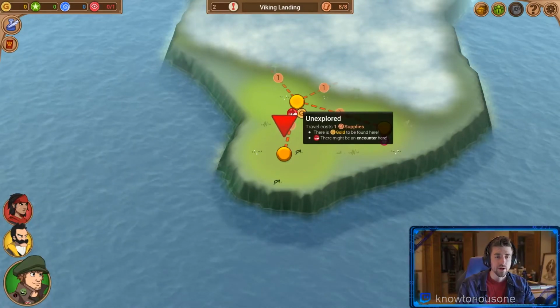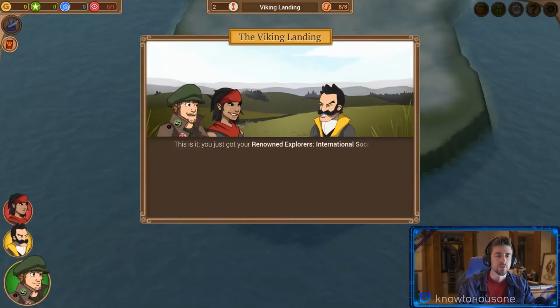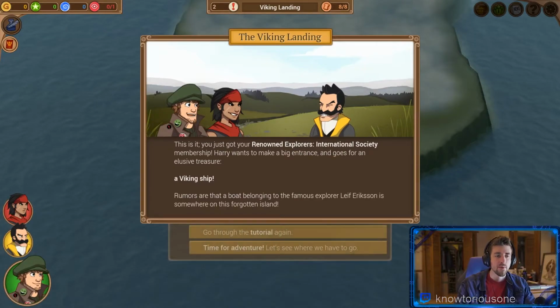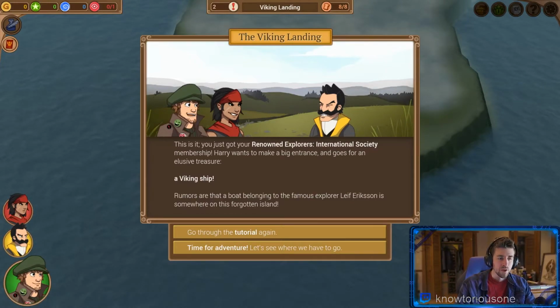Okay, so revisitable, I guess that was the tutorial. Are we able to do... This is it! You just got your Renowned Explorers International Society membership. Harry wants to make a big entrance and goes for an elusive treasure. A Viking ship. Rumors are that the boat belonging to a famous explorer, Leif Erikson, is somewhere on this forgotten island. Okay.